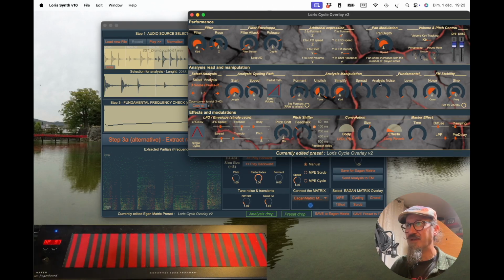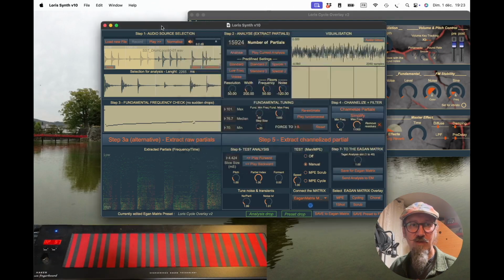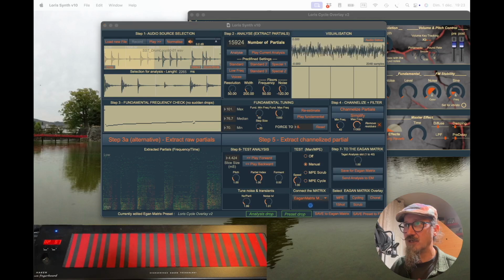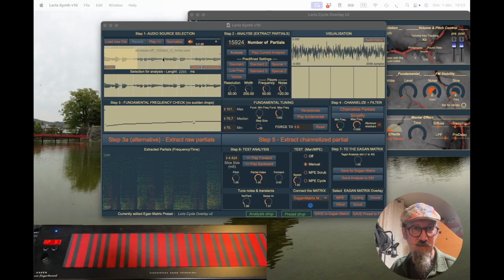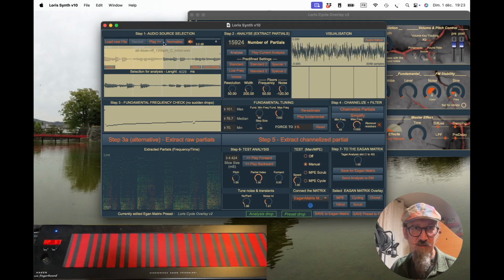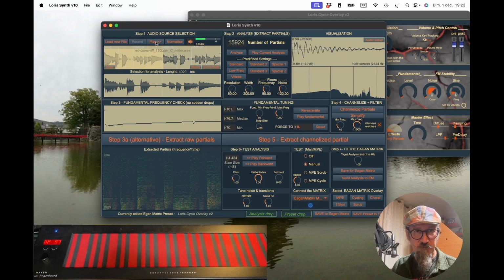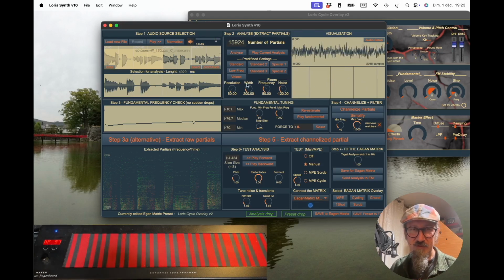So the last example I wanted to give is when you have multiple notes inside your analysis. So let's take this, for example. It's a guitar. Let's normalize. So same thing, guessing the frequency is going to be difficult.